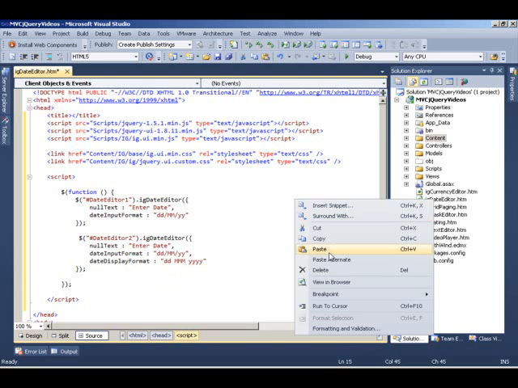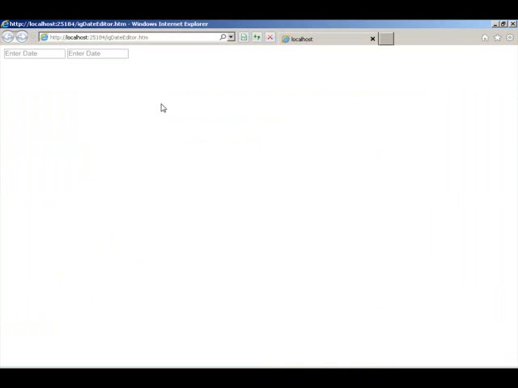So I'm going to just right click and view this in the browser. You can see at runtime we have the two input boxes here, both having a null text set to enter date, which means that the jQuery plugin has successfully converted our div elements into the Infragistics editor control. And now I can come here and see the formatting on how I can enter a date. So I have 2 places for my day. So I'm going to use 12th of August 87, and I'm going to hit the tab key, and the format stays the same. The input format was the same as the display format here because we didn't specify anything.